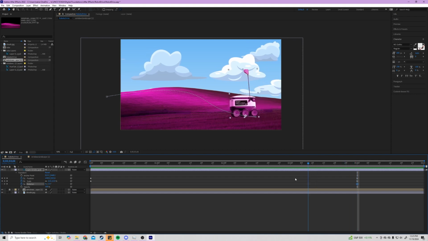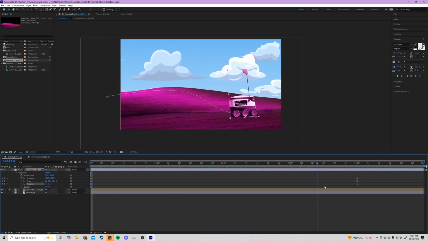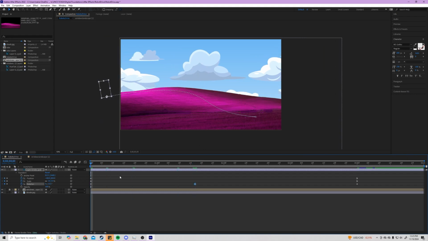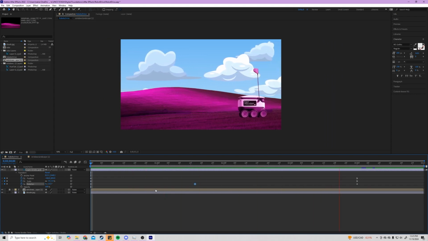So let's set our start rotation. I'm trying to make them parallel with that path. So you can see it's not changing much, but now let's put one at the peak of that curve. And again, I'm just holding down left click and dragging left or right to have my robot match it. So now let's see how that looks. Well, it's tipping a little bit too early.